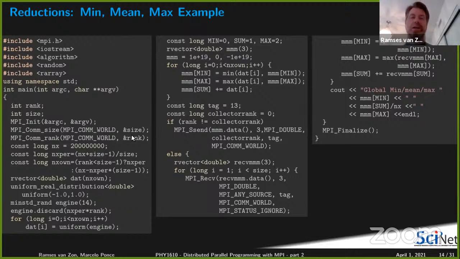Now, I've hard-coded here, you usually have that as an input parameter, but I've hard-coded that we're going to draw 200 million points. So nx is a constant, 200 million points. Here it's just a number, right? We just have how big is it? Because we're not going to want every process to store all 200 million points. One of the reasons to do MPI is that you might run out of memory on a single node. So we're going to imagine that 200 million numbers do not fit in a node.